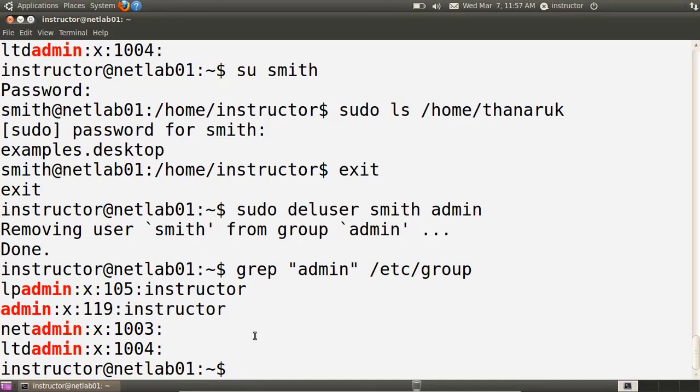I've already created an example extra set of configuration directories for sudo, and I'll show you that.